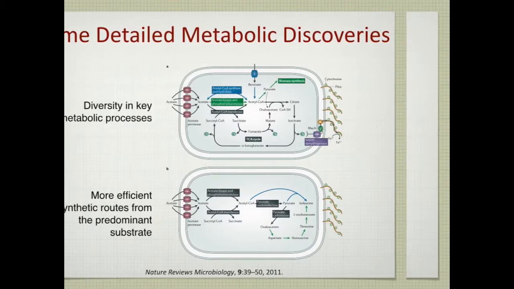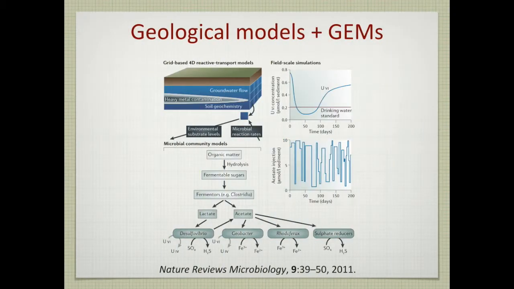I thought I should show you this too. We talked about multi-scale models going from a genotype to a phenotype. Well, there are many other multi-scale models. What is shown to the top left here is a geological model. So there are geological models that predict the flow of water underground as a function of porosity of the rock and so forth. And you can now place in those models, as shown in that little call-out box there, Geobacter.